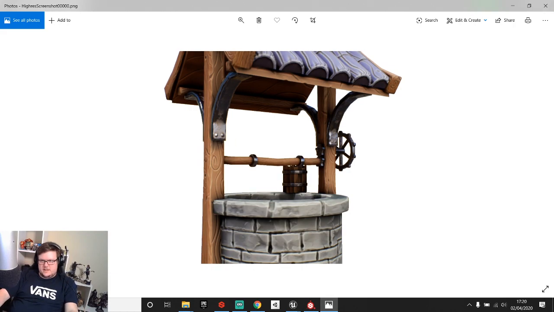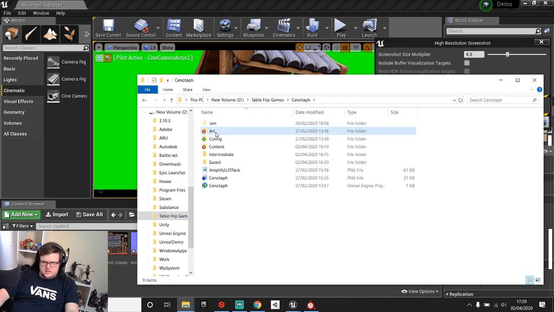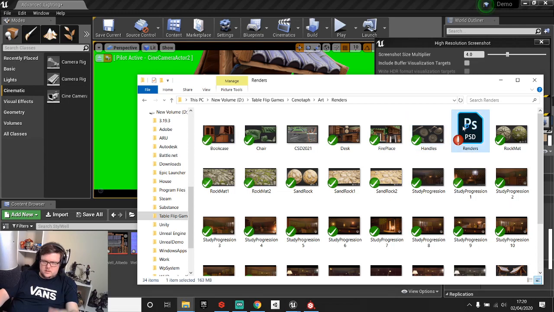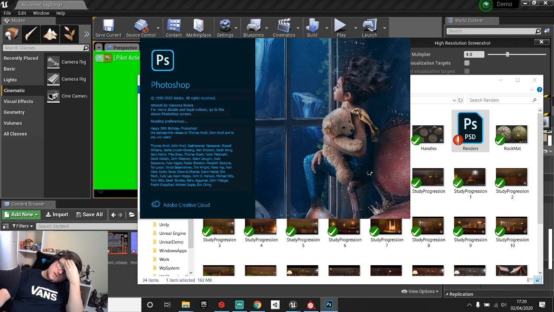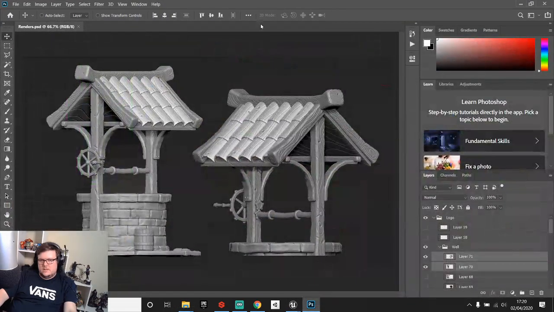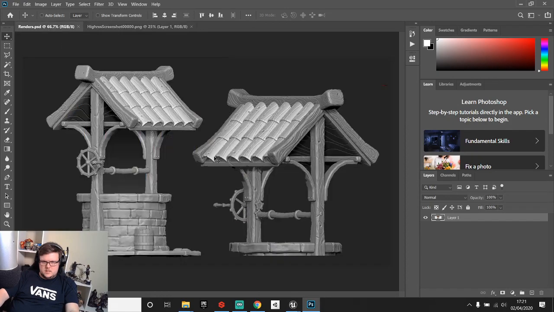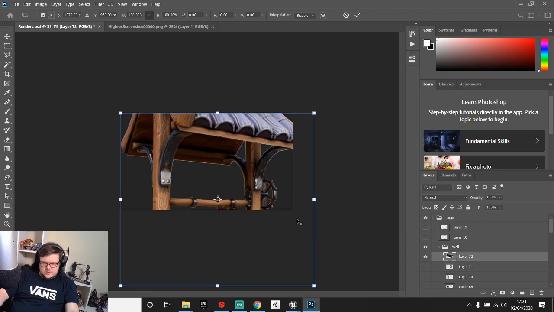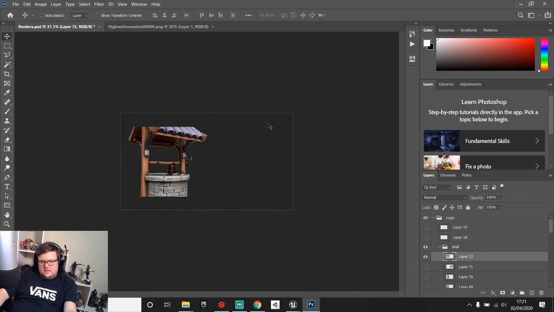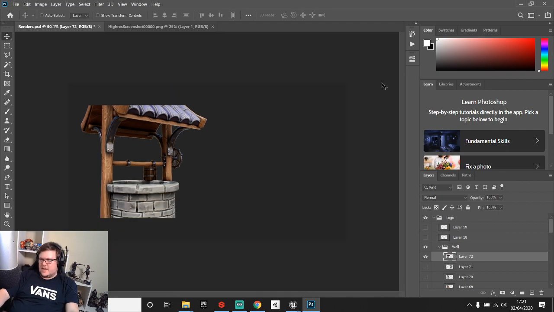you can then go and say, for example, I go to table flip. I've got a Photoshop file already set up for this. So then what I can do is, let me just go back to this, plug this in. Scale it down. And there you go, I've got it kind of on there. So that's a very quick way of taking renders of assets and having some really cool lighting in there.